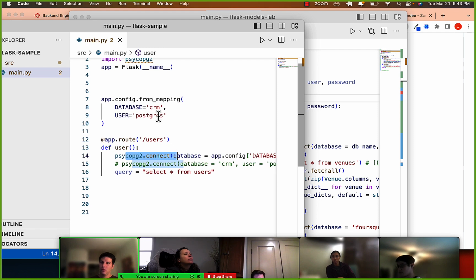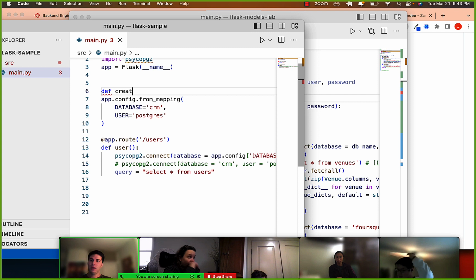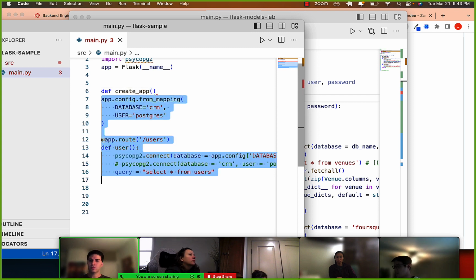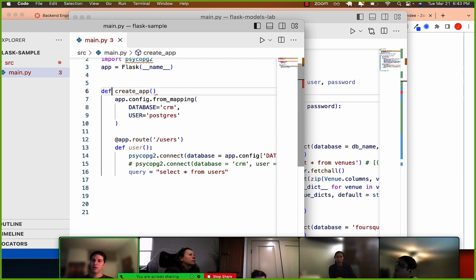And then other things we can do: we can wrap the whole thing in the create app function, and then finally pass these items through as arguments. So for instance, this will be the database name, and this will be the username. And now we'll pass this through here.